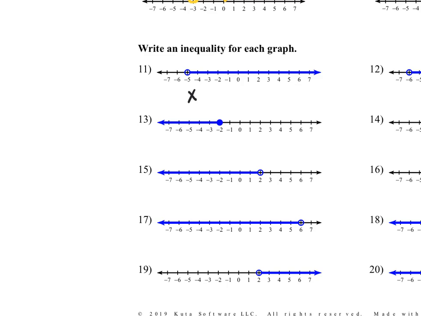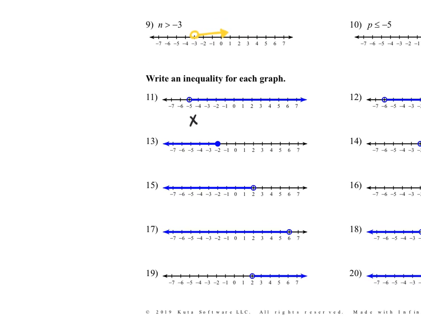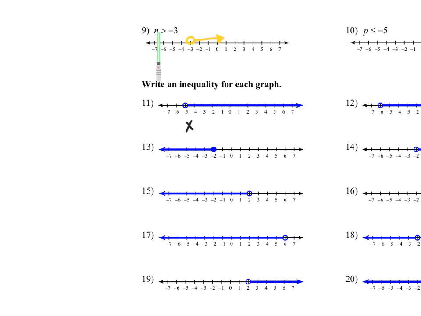All right. Now, here's what you know you have to have. And you can see this from the ones above. We know that we're going to have a variable. We know we're going to have a number. And then we're going to have to decide on the inequality. Okay. So, as I look at this, I've got my variable X. What number am I going to choose? -5. That is correct. I'm going to choose the number where the dot is.